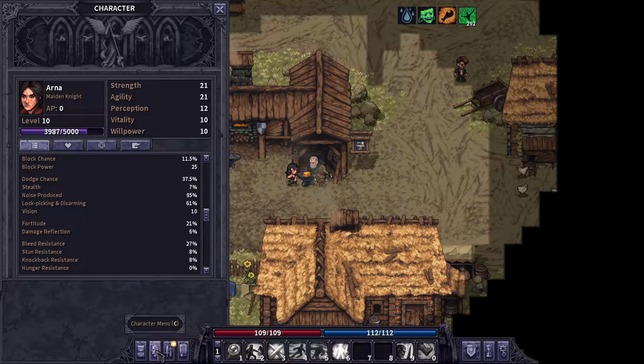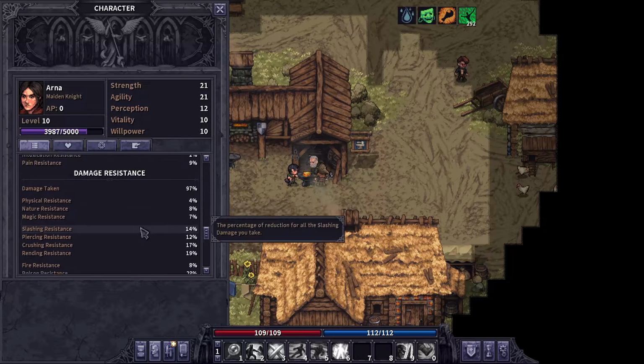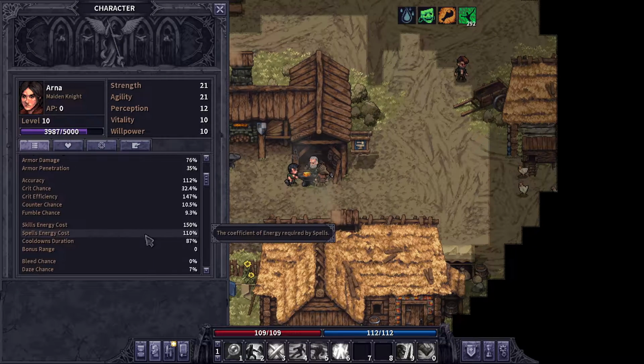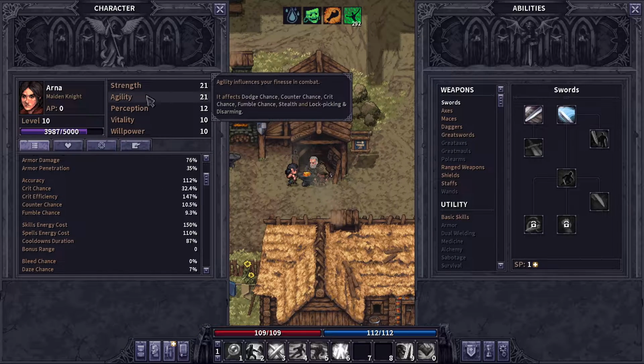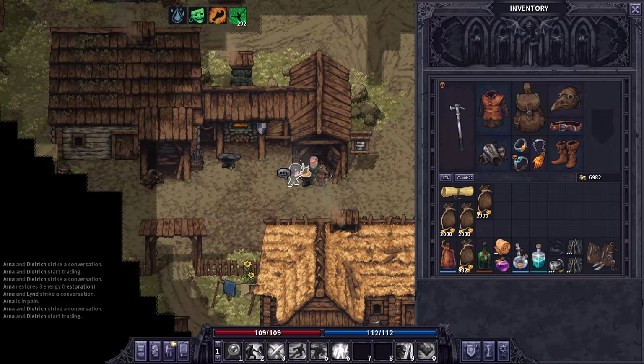In addition to that, let's take a look at our fumble chance for a moment. 9.3%. That's actually quite low. We're getting negative fumble chance, I think, because of our agility. Yep, our agility influences it. So we're actually naturally statted to combat fumble as well.